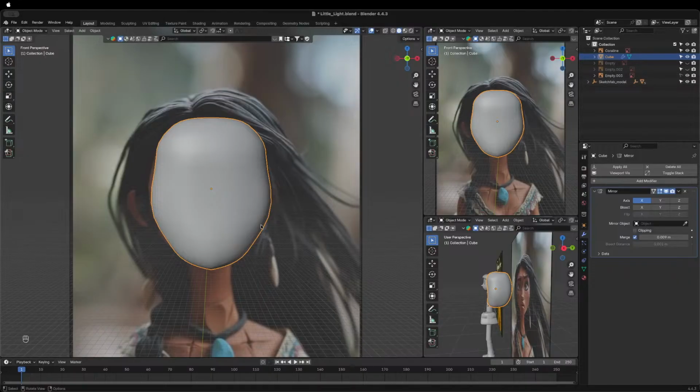All right, and I think what we'll do is we'll jump into sculpt mode and start getting after it. 'Cause let me see. Yeah, I think that's where we need to be now. We'll just start moving things around and see where we end up.